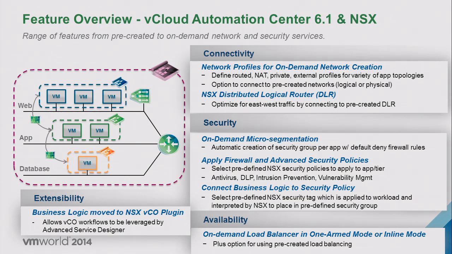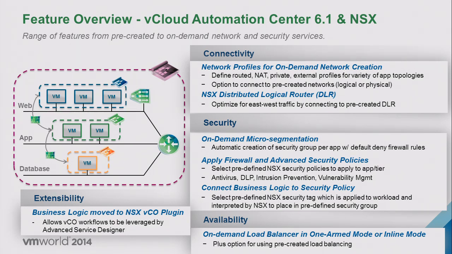Previously in the version 6 release, for those who are familiar with the VCAC NSX integration, we went through model management within VCAC and called out to the NSX Manager directly. Now we're abstracting that away and doing it through VCO. We'll talk about all these in detail as we keep going. From there, in the connectivity area, you can define routed, NAT, and private networks, just as Ray was mentioning. All on demand, which is great.